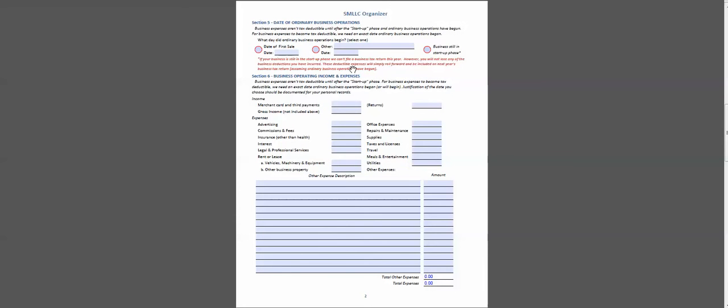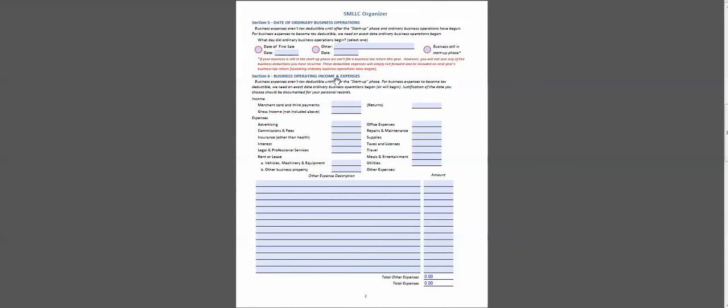So Section 5 is where you'll indicate the day your business operations began. The date of first sale is often used because it is a conservative option. However, other dates can be used. With whatever date that you do end up choosing, you'll want to make sure you keep documentation to support that chosen date. Keep in mind that merely registering your business as an LLC does not necessarily mean operations have begun. I often like to think of this as an example: a retail store begins operations when it finally opens its doors to its customers. So the date you choose should be reflective of this example.